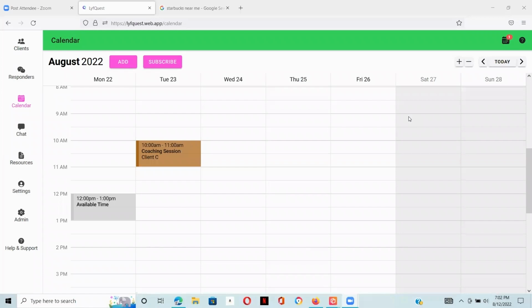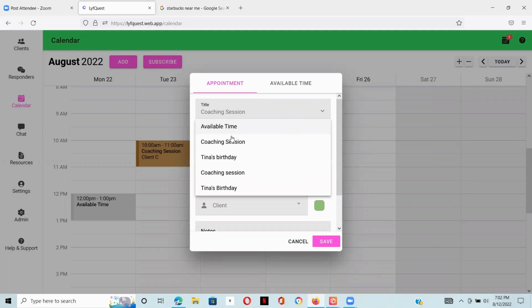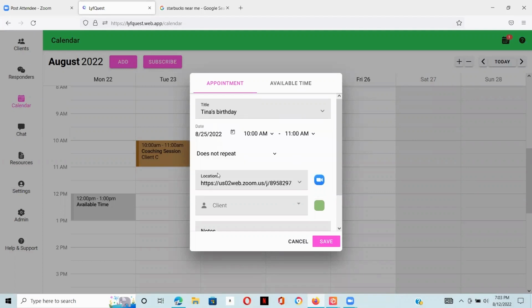Now, the last thing I want to show you is how to set yourself a reminder on your calendar. Pick the time and day, and you can rename what this reminder is. I'm going to remind myself that it's Tina's birthday. Give it a time. It does not repeat.